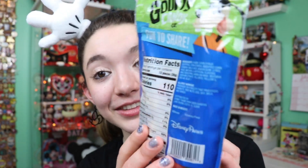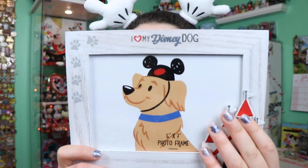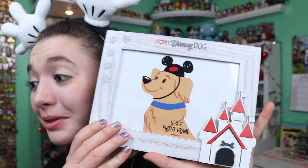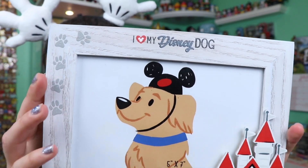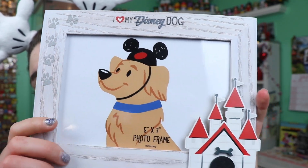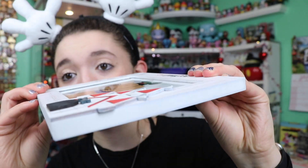Lastly here in this special package — I have been looking for different frames and different art and photos and stuff. This is going to work so well. My little Kylo — little buddy — I'm going to put his little picture in here with his Disney toys, with the monorail toy. I've never seen this frame. I love the light look — it will match the room. With these little paw prints, I love my Disney dog. This little print in here is cute too, and the little doghouse looks like a castle, and that's lifted off of the frame.